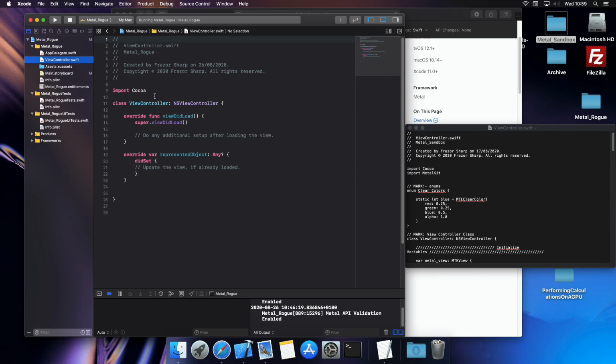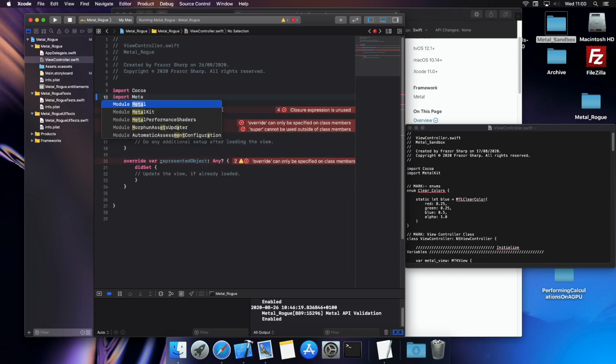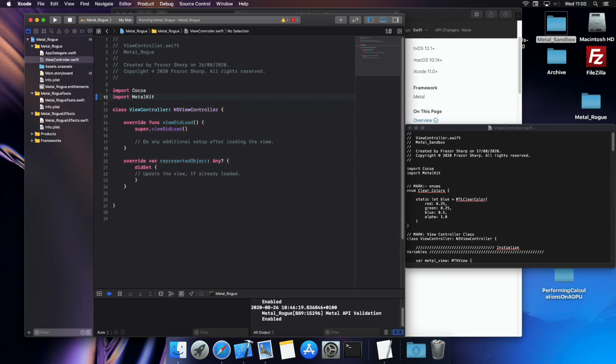Alright, so first of all I will import MetalKit. That's the first thing I'm going to do. MetalKit. There it is. If it keeps coming up with errors, don't worry about them. We don't care about errors here.